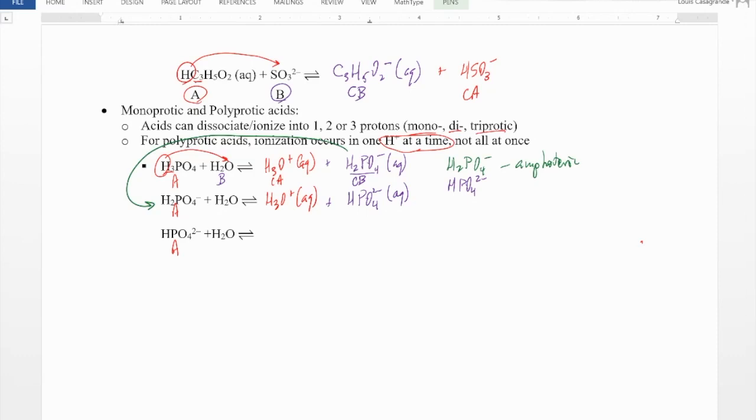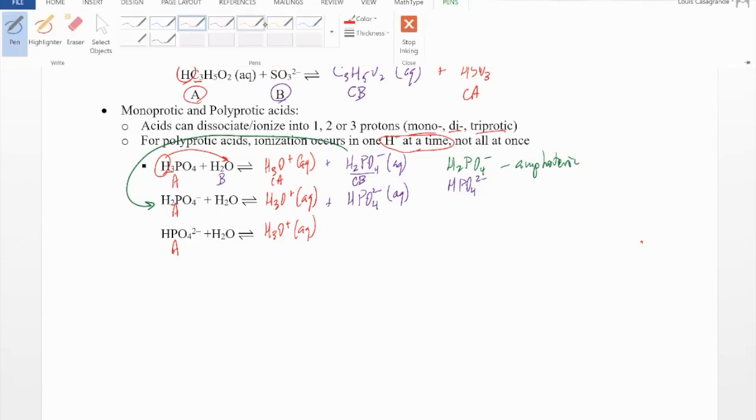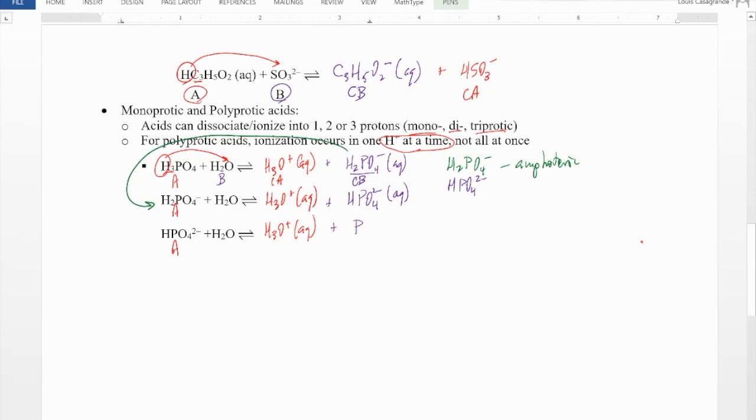We call it deprotonation, deprotonating these guys. And we make one more H3O plus. So notice that in the end, we make the same number of hydronium ions as we started with hydrogen ions. And finally, we end this with the PO4 3 minus, the phosphate anion, and that is only a base. These are all conjugate bases over here. That's only the base. There's no proton left, so it can't further deprotonate. It can only act as a base.